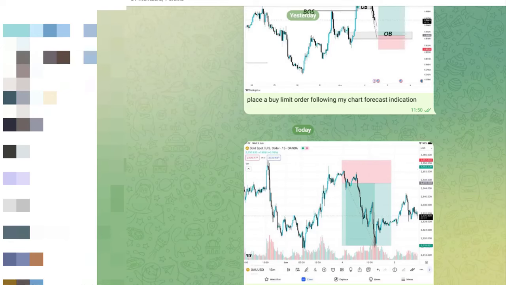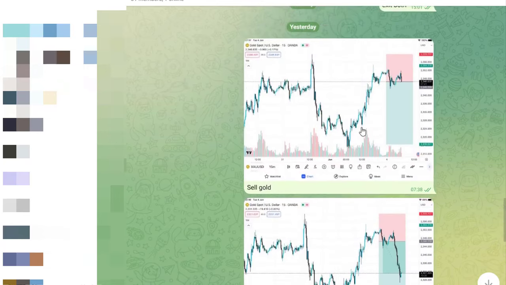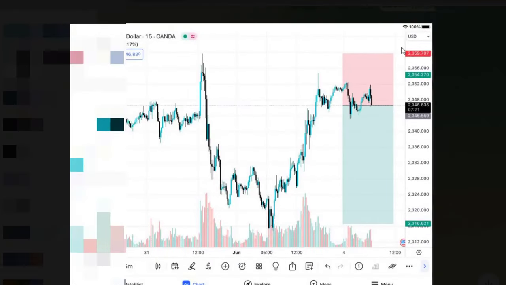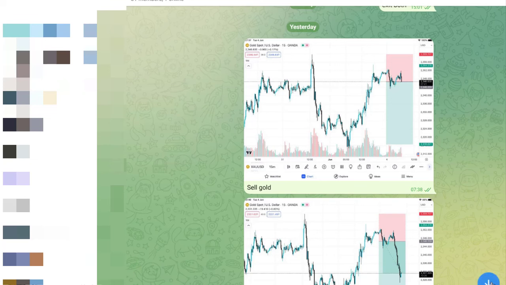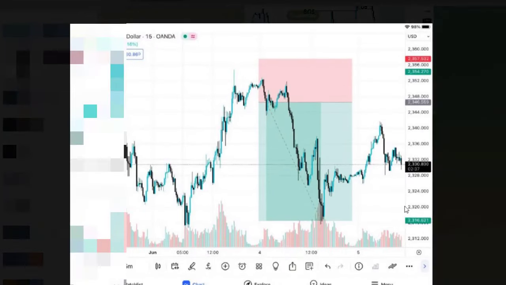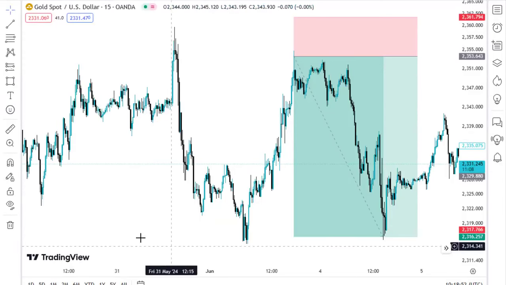So it's clear this is the trade, right? We actually also gave a signal of this trade in our VIP group. Even though the signal was a little bit late compared to the entry which I actually made. I entered earlier, but I discovered that the trade was still playing out, so I gave the signal, and this is how it has played out. So we are going to be analyzing it completely.